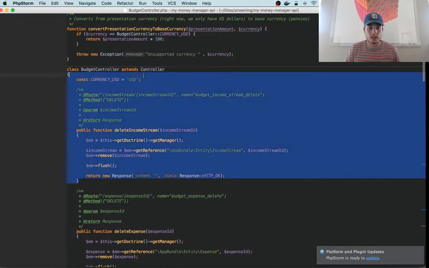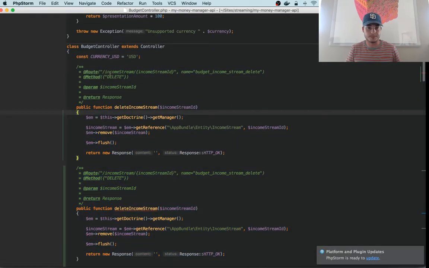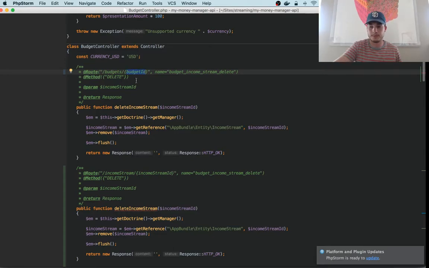So let's copy this guy right here, or just duplicate, I guess, Command D, and we'll change the route to suit our needs. So we're going to delete a budget with this budget ID here, and we're going to call this budget delete.